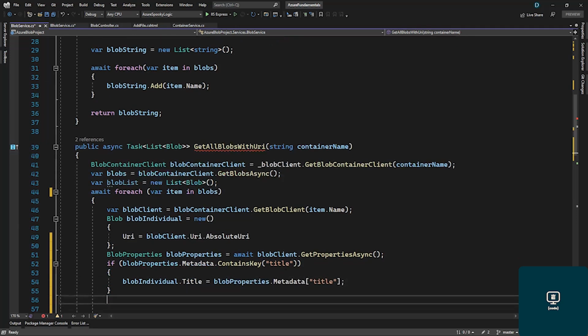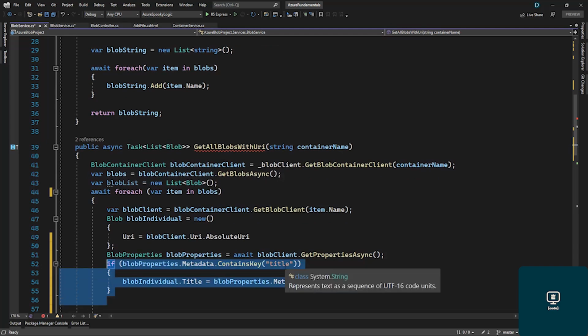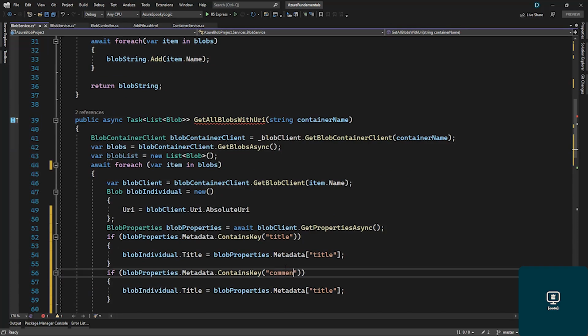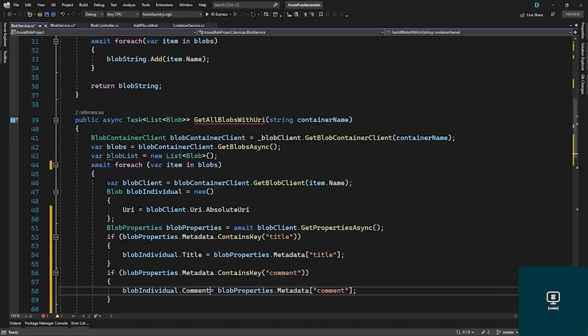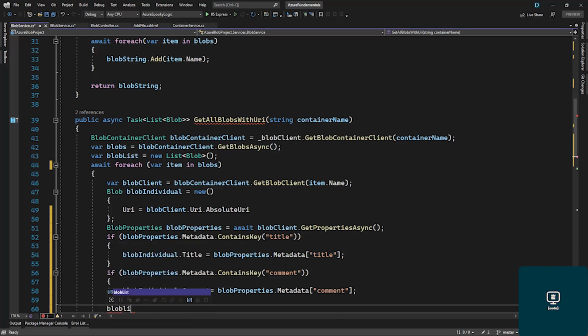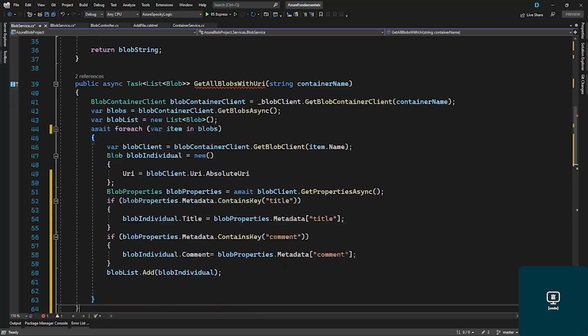The key name will be title. We will do the same for comment as well. So let me copy title and replace everything for comment. Once we assign both of these properties, then we can add our individual blob to the blob list that we have. So blobList.Add(blobIndividual).